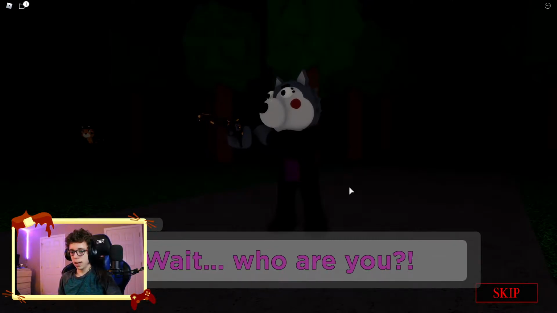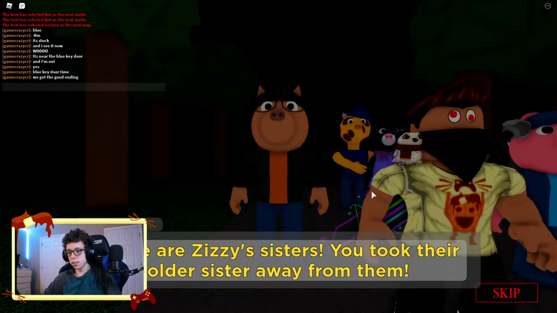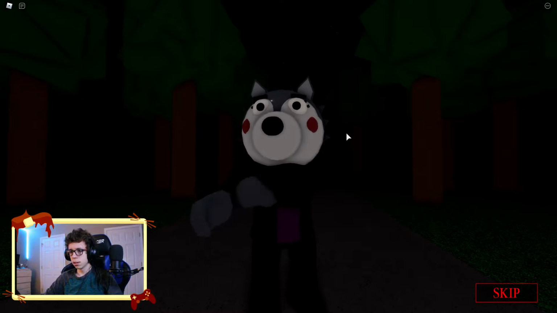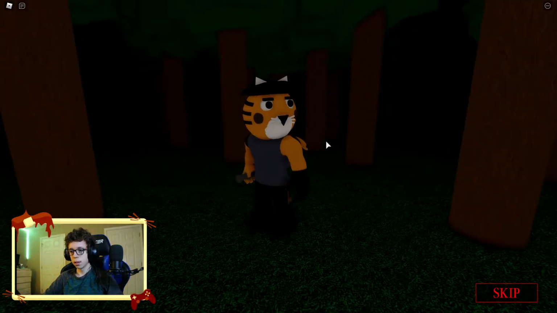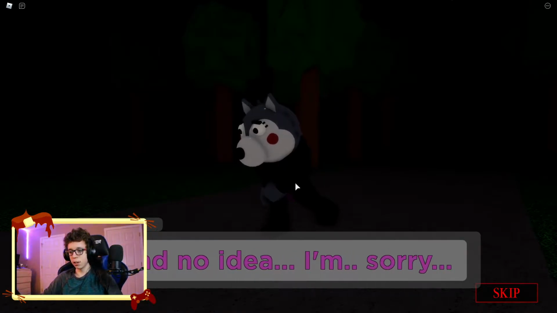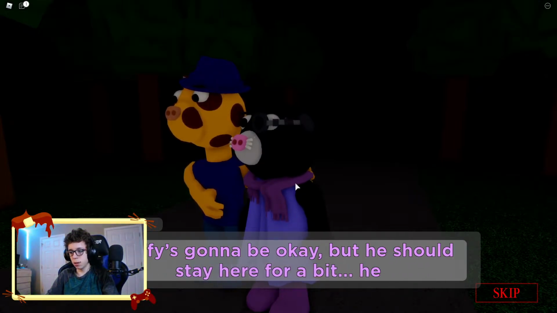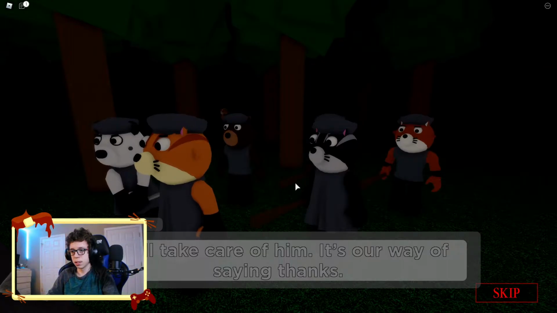Zuzzy? Wait, who are you? These are Zizzy's sisters. You took their older sisters away from them. She had sisters? Uh-oh. Wow. This is sad. I had no idea. I'm sorry. Giraffe's gonna be okay, but he should stay here for a bit. He needs rest. We'll take care of him. It's our way of saying thanks.